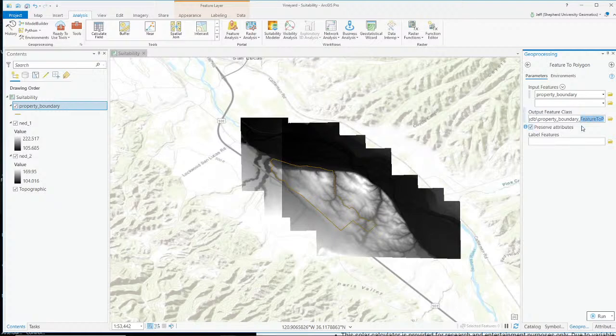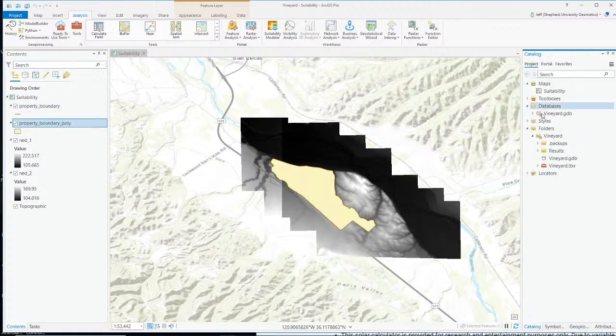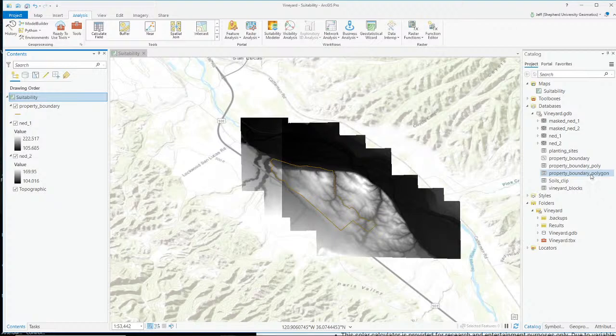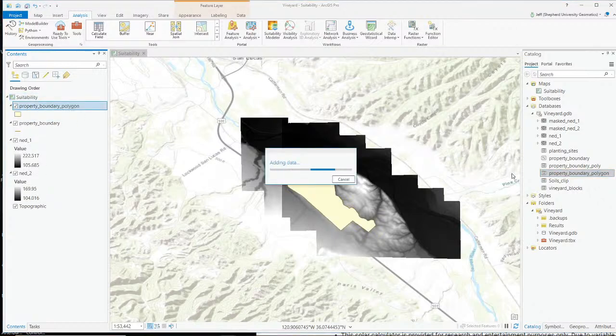We did this last time. We converted the boundary of this property to a polygon. These things are all inside my geodatabase. They're just not on the desktop here, or in my project here.